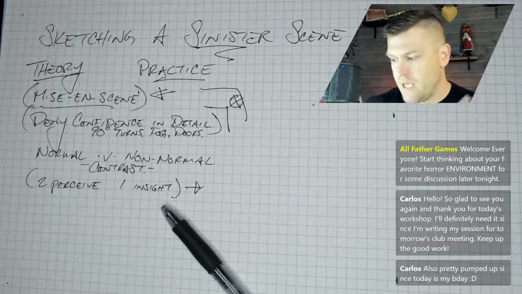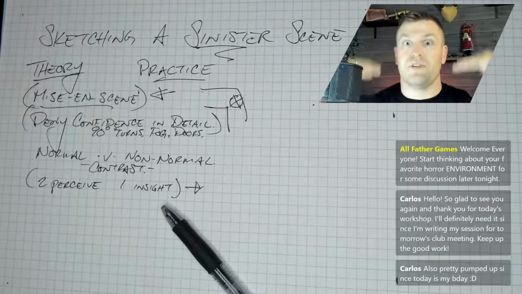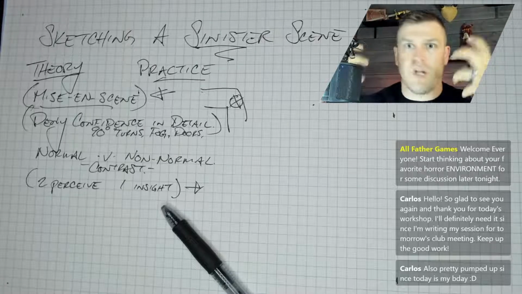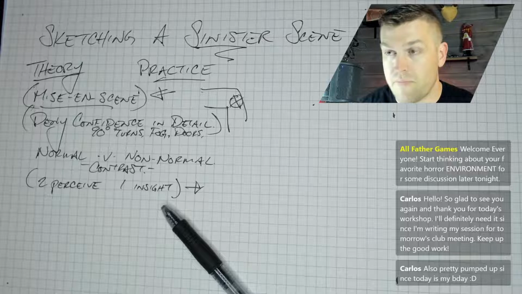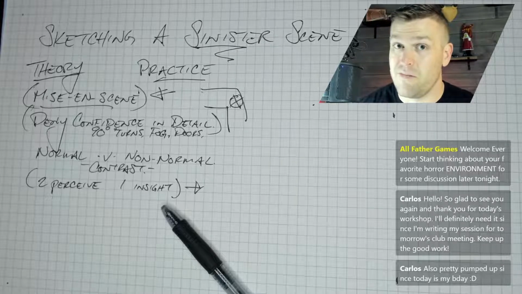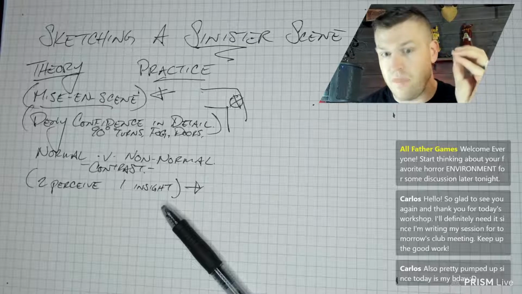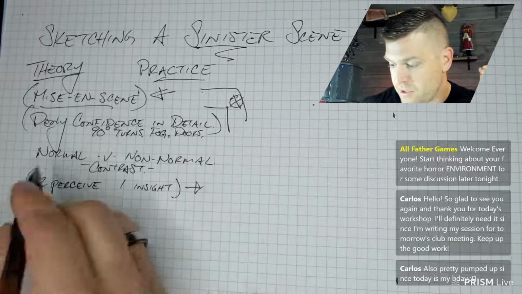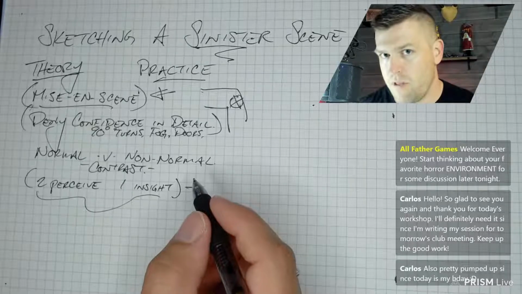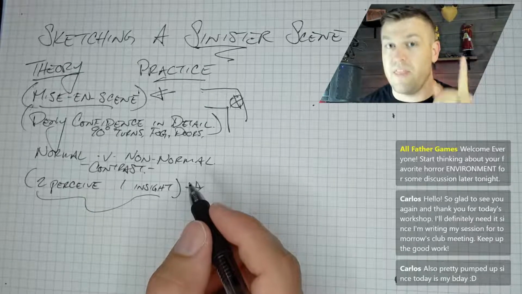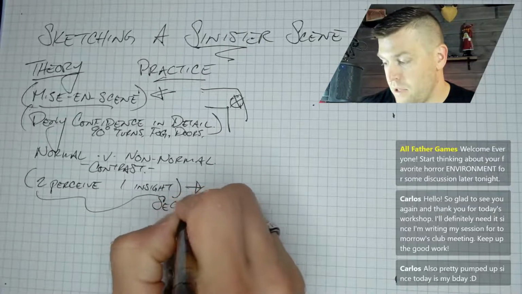But in this environment, your senses are definitely heightened. Your adrenaline would be pumping. You would notice a lot, and you might also miss a lot. So I like to give them this much: two things they perceive, and one thing they insight, and then have them roll. And that's the point where I would drop a secret on them.